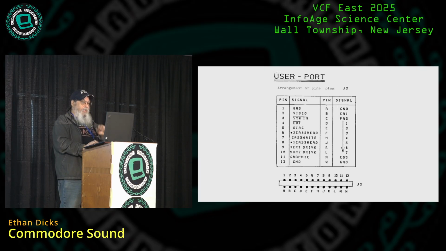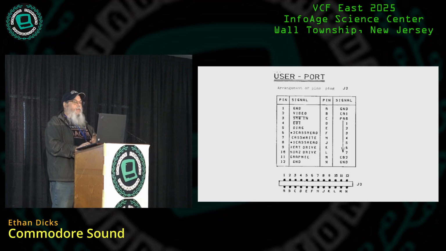And on the back of the machine, this is somewhat different from what you're used to with the VIC-20 or Commodore 64, in that the bottom pins, A through N, are pretty close to the same. You have ground, handshaking lines, 8 bits of data, plus the top, in this case, you've got a bunch of weird signals that are not present on either the VIC-20 or the Commodore 64. One of the things missing is power. There's other signals that the 64 has that this doesn't, and vice versa.